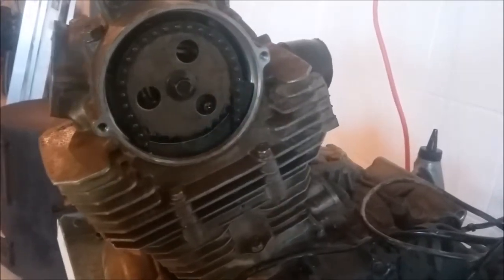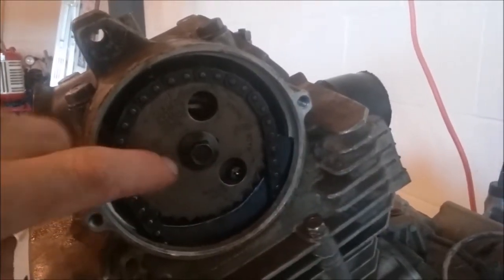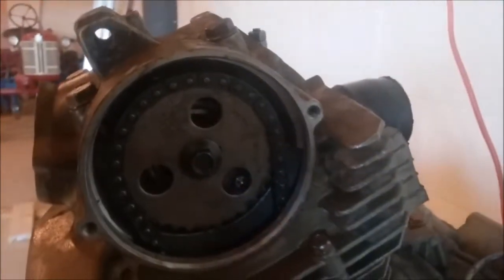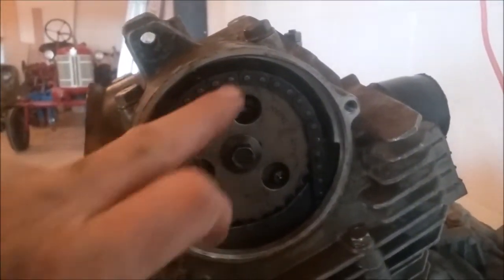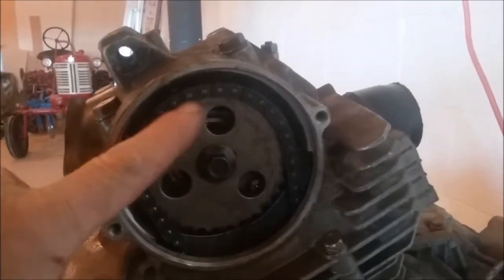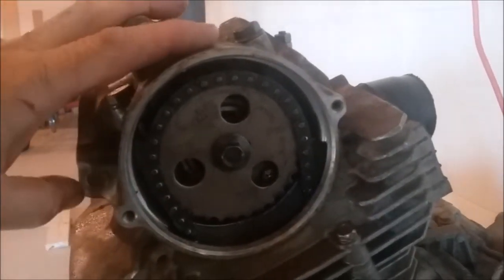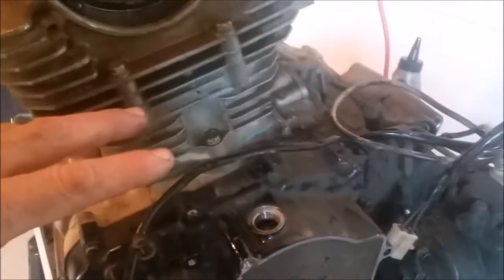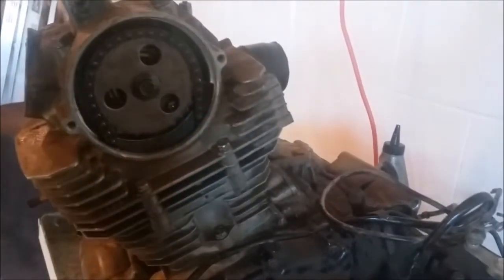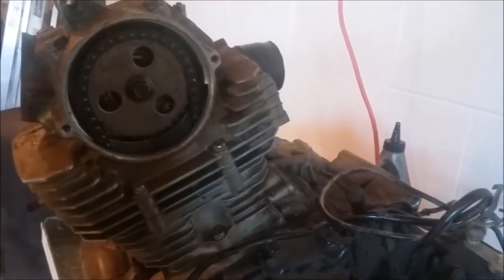Let's see if this thing's gonna run. She's got good compression. The cam gear should have been put on after the chain was right — it's okay to have the chain go up through the head, but the cam gear has to go on after. I set the valve so it would be on the compression stroke. Down here inside that hole there's a little mark and a T, and that is top dead center, which I checked before I assembled it — that's how I lined up the timing.